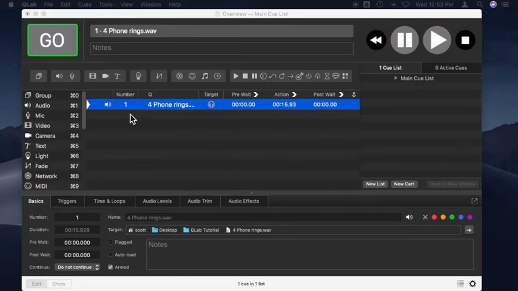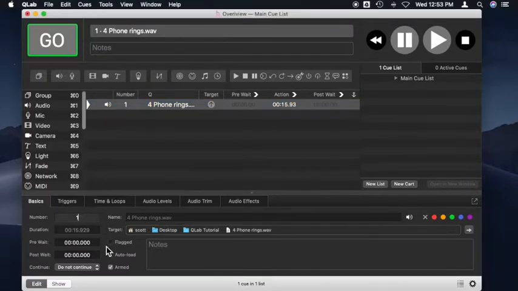You may want to have QLab number by point numbers. All of this is up to you, but you can also use letters if that's what you choose to do. Once you drop in the audio file, you can see down here that it opens stuff up. This is where you can change your Q number and the duration of that Q. You also have the name, so you can rename it by script or page information. The target is where the audio file itself is located, and we'll come back to target when we are doing things like fades and stops and actions, so it understands what to do.